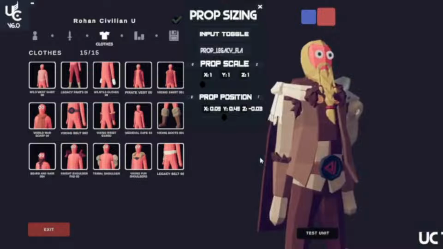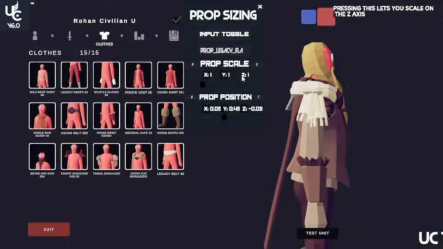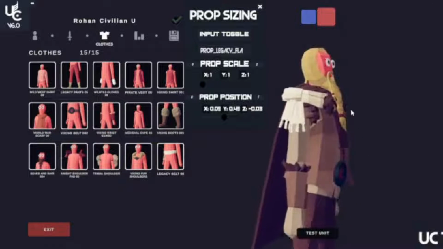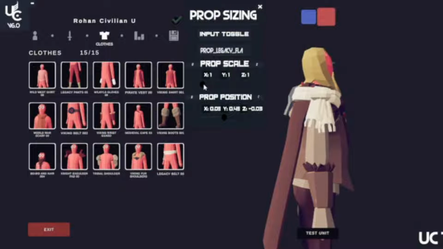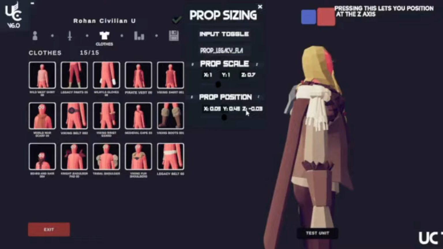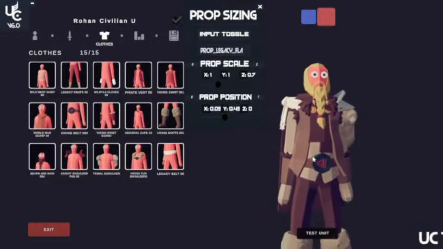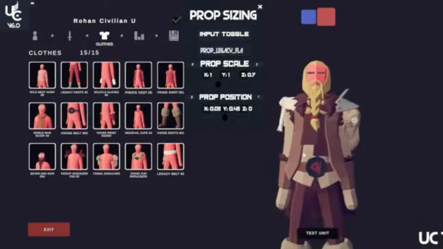The last thing that we want to do is get some good clipping. Okay, so we're going to have to change the size, I know already. Again, the scale of it as well, X, Y, and Z. The Z scale is the forward and back scale, the Y scale is the height scale, and the X scale is the width scale of it. So I want to make it a little less fat. I'm going to put it right about there, and I'm going to have to move it forward a little bit. What I don't want it to do is clip into that. Okay, put that there. So that looks good.